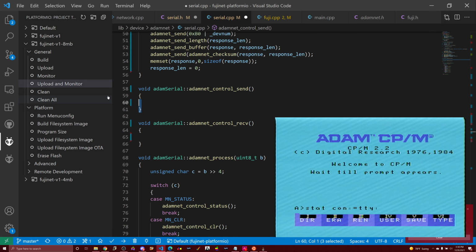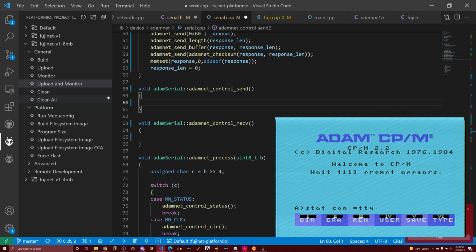So that brings us to implementing the AdamNet control send. This is what happens when the AdamNet wants to send something over the device to the peripheral. In this case, over the device to the serial port and out the serial port to the TCP socket to our destination.